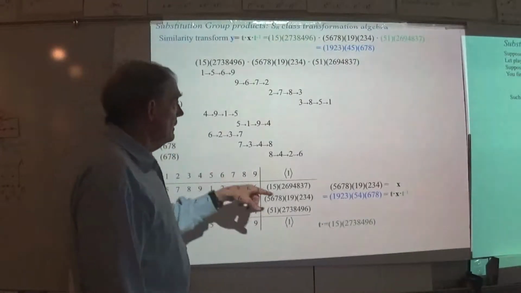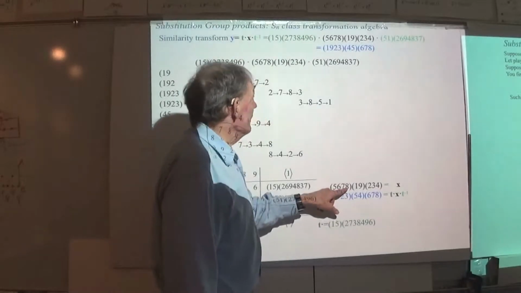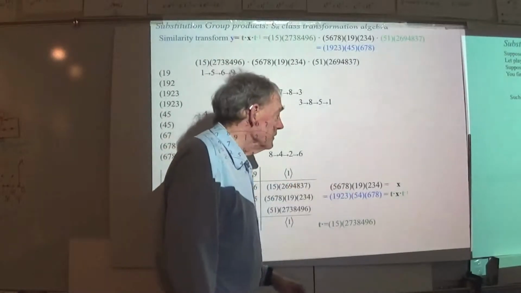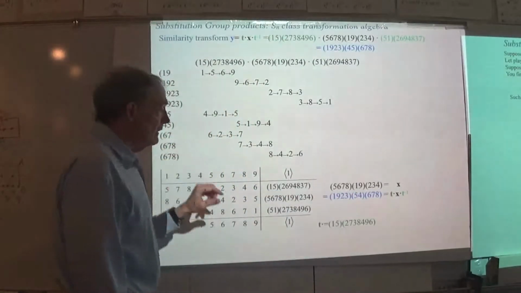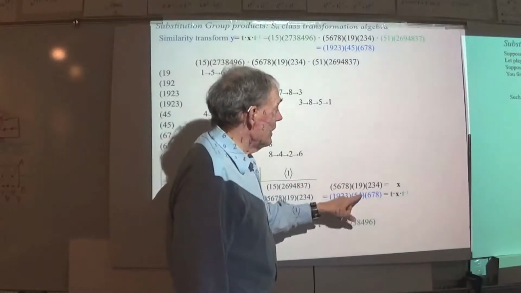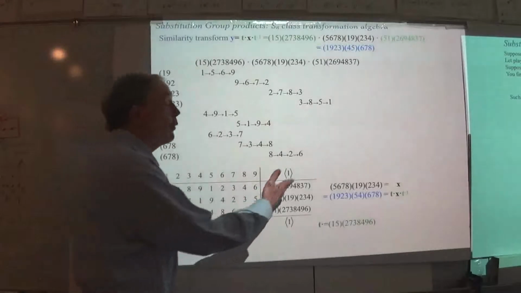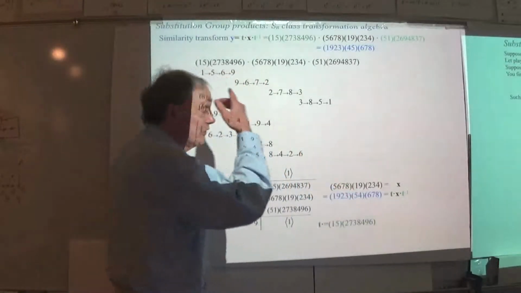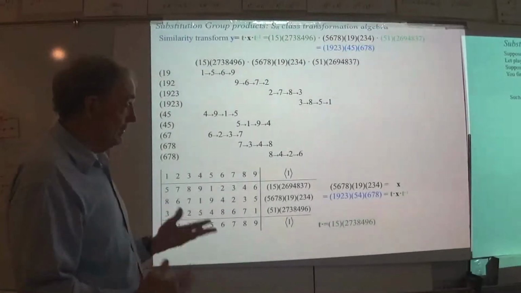The 1923 sits right here underneath the 5, 6, 7, 8 that we started. So there's a quadricycle going into a quadricycle. And then there's this 5, 4 that we pick up in the middle here. It's now being drawn underneath the original 1, 9, and the tricycle the same way. Okay, so there is a coordinate transformation in permutation theory. All it does is renumber it. It does not change the cycle structure.